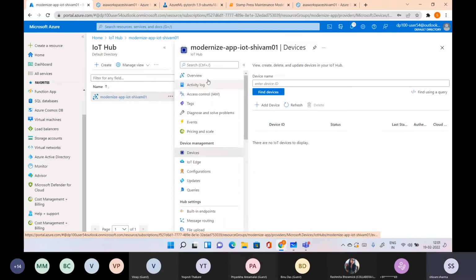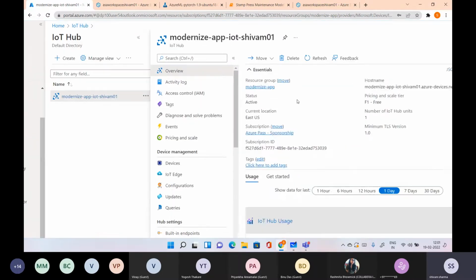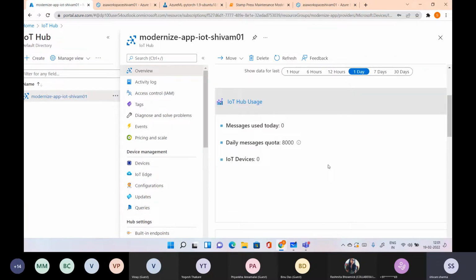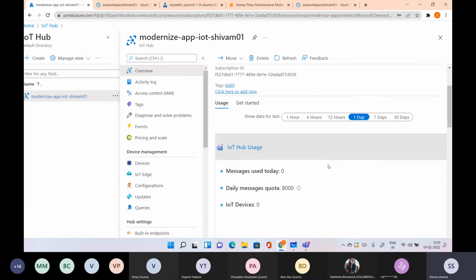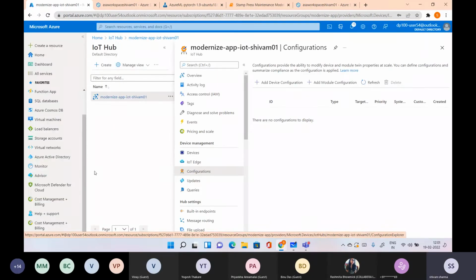Okay, so I'll create one more in that case. I'm not sure how many partitions I selected when I made it. I think I just left it default, so it must be a smaller number. But yes, we would like to know how many partitions we would like to go ahead with.